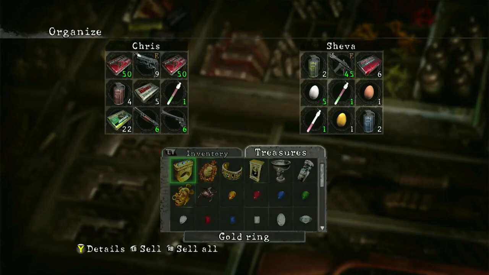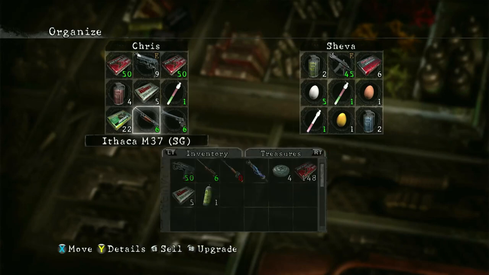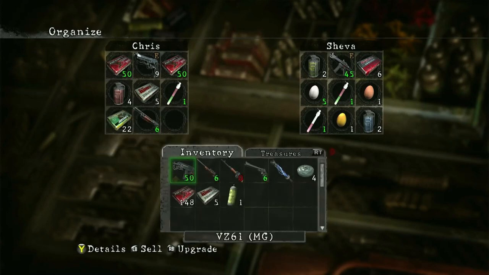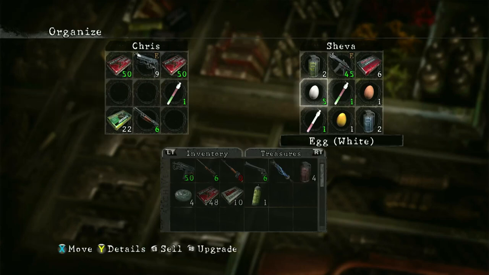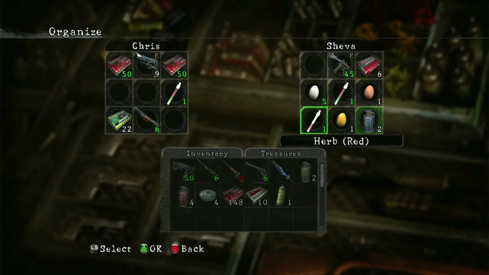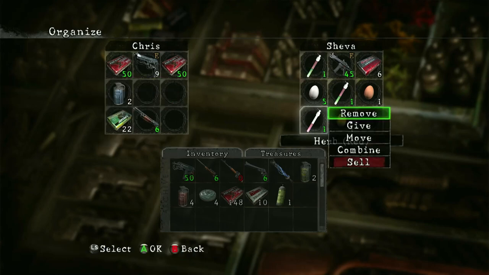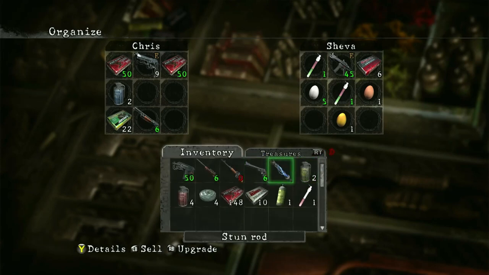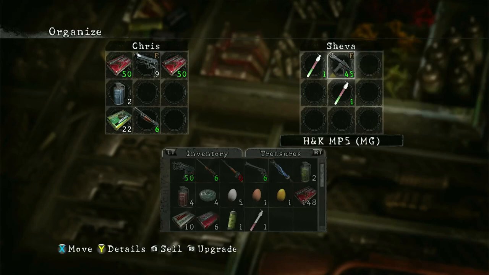I think there's like 50 something treasures in the game. I'm not sure in total. So, I don't need the Magnum yet because I don't want to be Dirty Harry yet. And I don't need the rifle ammo. I'm not going to use those grenades. I'll still take the flash grenades though. Give that to Sheva. I'll take that away. Eggs will definitely put away all of them, as well as the Magnum ammo. We'll keep that.